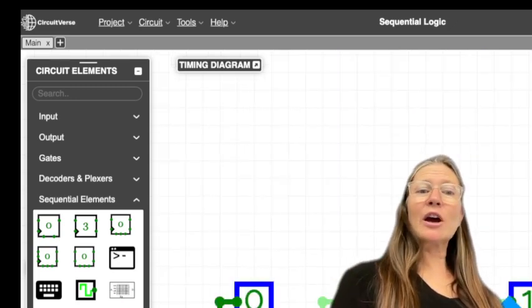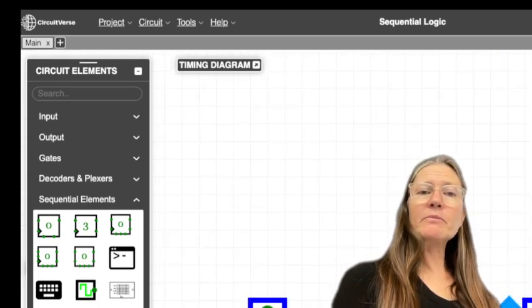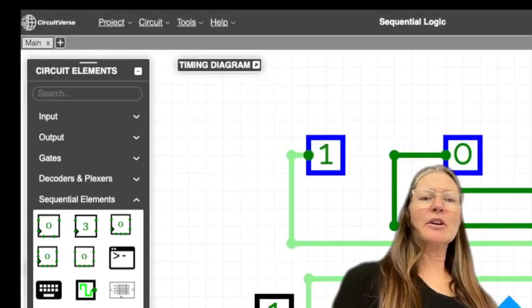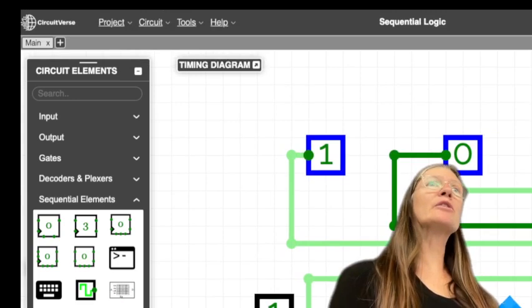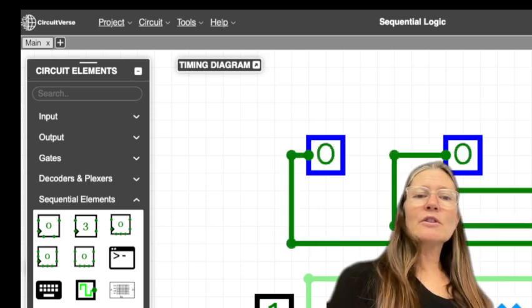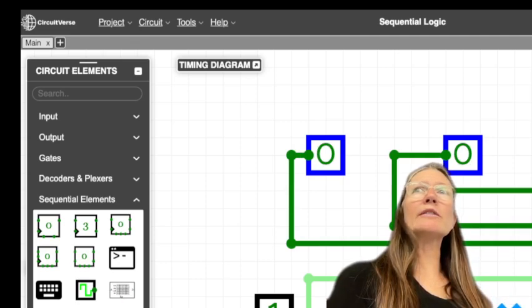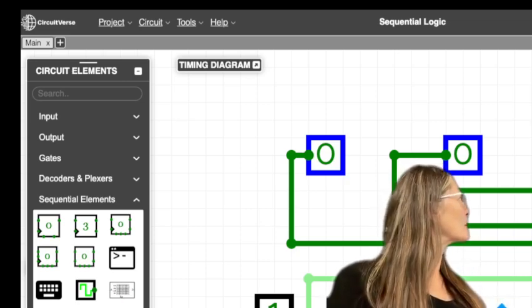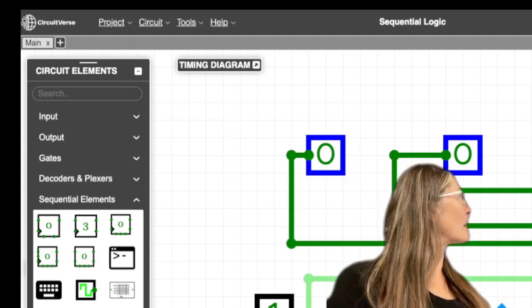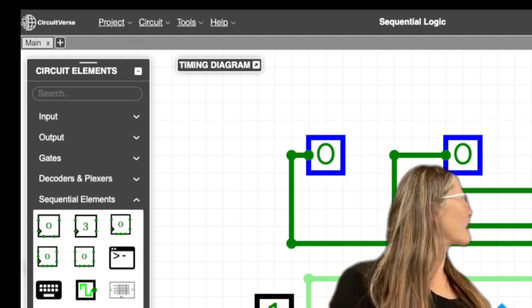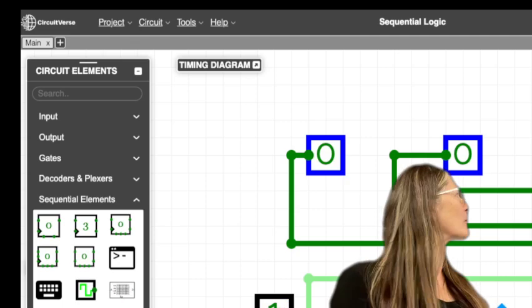Okay, so now move to the JK flip-flops. Oh, and you're going to build that counter. On this one, there's an asynchronous reset. You're going to tie that all to the same line, and when you put that as a 1, it's going to reset all of those flip-flops. So it would start out as all 0, and then I'm going to tie all of my JK inputs to high, and when I put the reset at a 0, it should start counting.